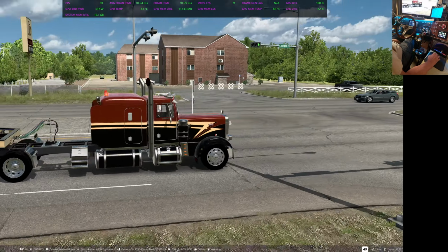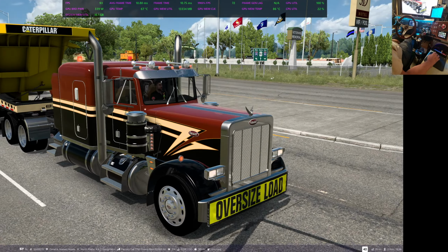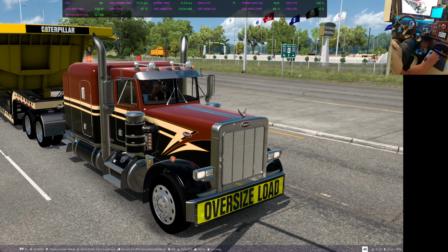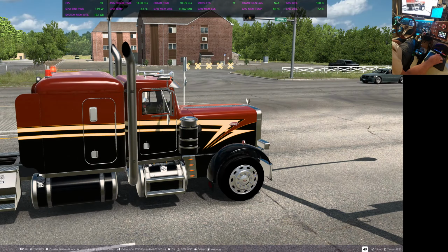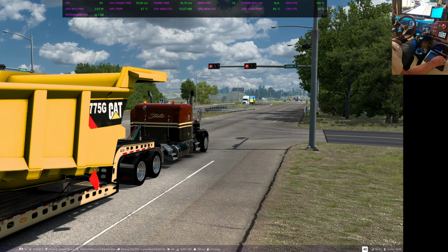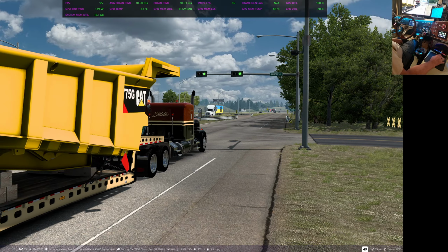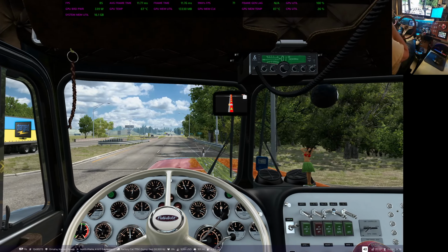So yeah, cool trailer. Oh, that's the stiletto skin. It's paintable, so I kind of threw black and tan on the trailer just to complement it. I don't know if that worked or not. You have to tell me. I'm so bad at these colors, getting something that looks real cool. I couldn't believe how long it takes me.